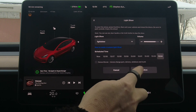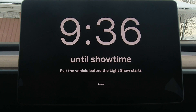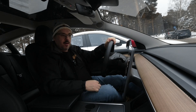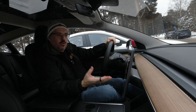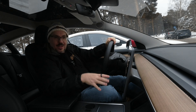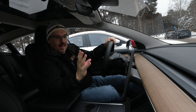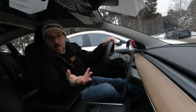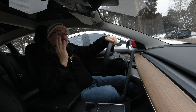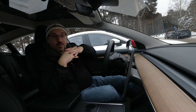I select the time. We had a radio so everyone knew what time to set. We select that time, confirm, and then it shows you how much time you have to get out of the car — because you have to leave the car, you can't be inside during the show. You go out, watch it, and that's exactly what happened. Everyone went outside, and all the cars synced up at the exact same time, which gave you this.